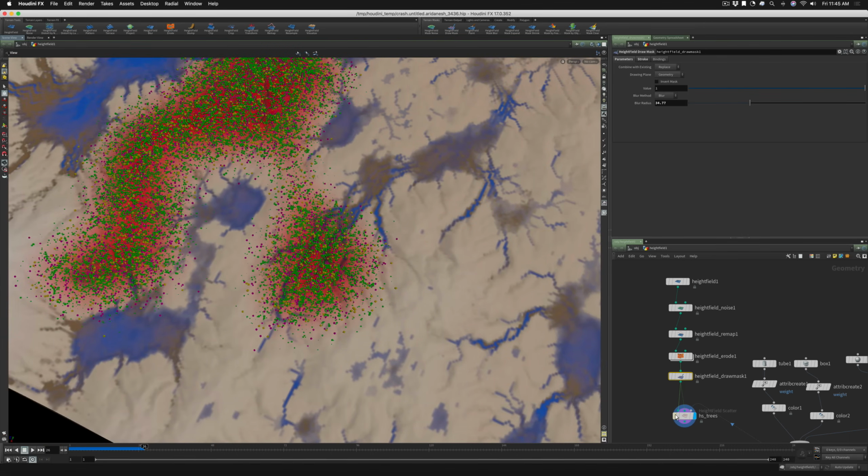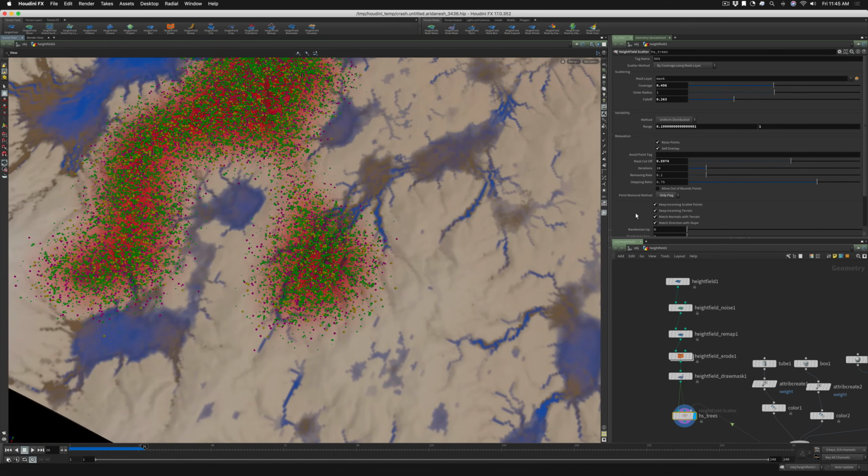But if we go back to HF scatter, you'll notice that there is a parameter here called mask cutoff. And what I could do is decrease or increase it, and you should see points going on or off, because it's saying if there's anything less than, let's say, 20% of a mask value, there shouldn't be any points. But it's not working.